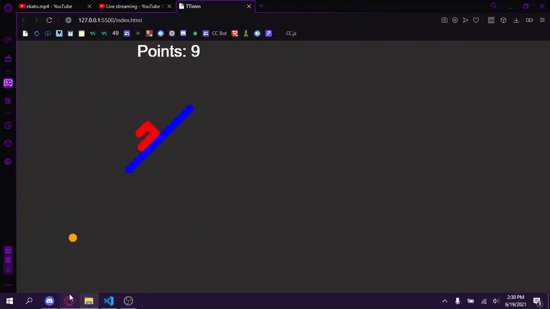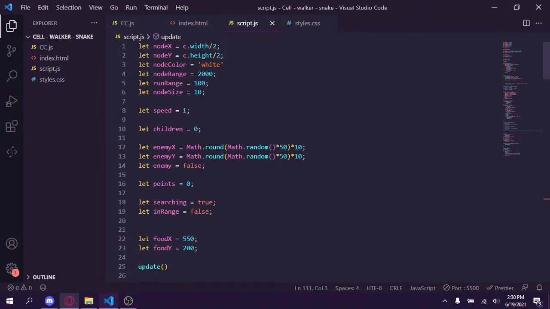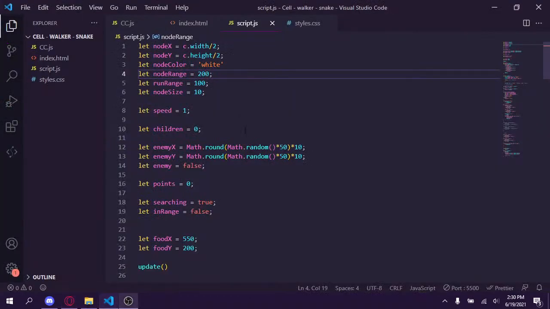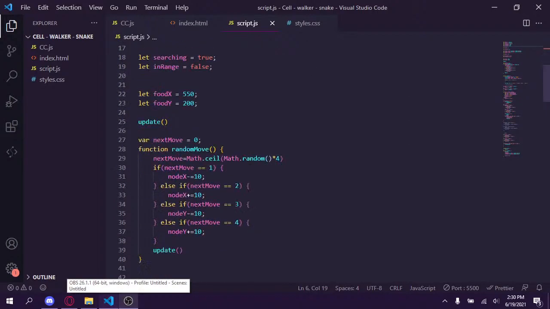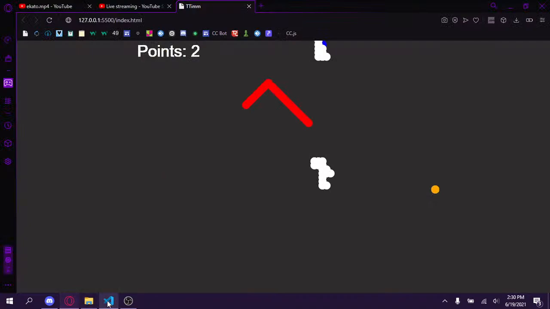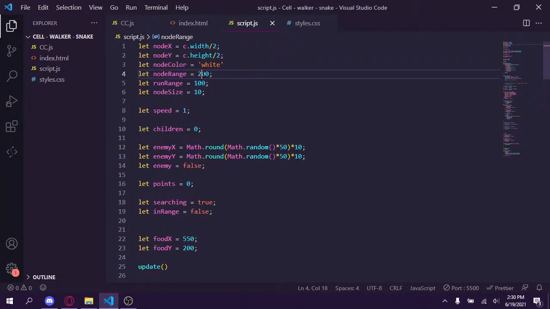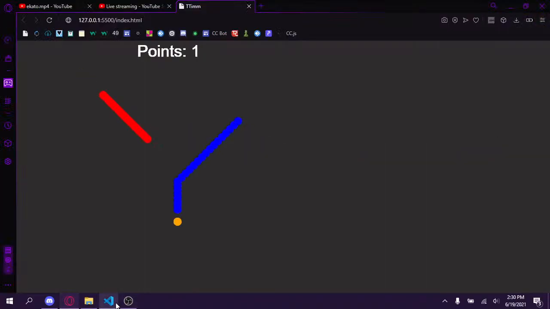So, first of all, the first thing is that he's not supposed to have the range of sight as 2000. He's supposed to have 200, which leaves him running around randomly until he turns blue and he's able to get it. So, okay, he's doing even worse now than he was before, so I guess I'm just gonna give him that handicap. Okay, so let's see.